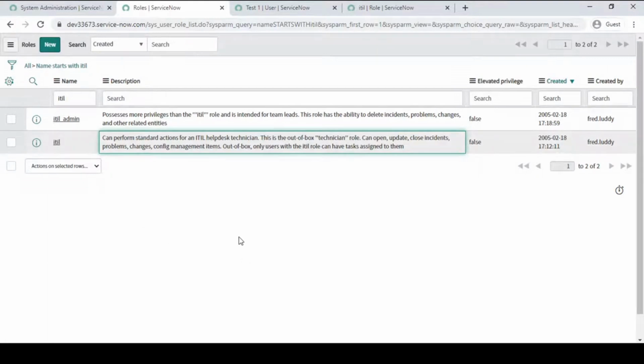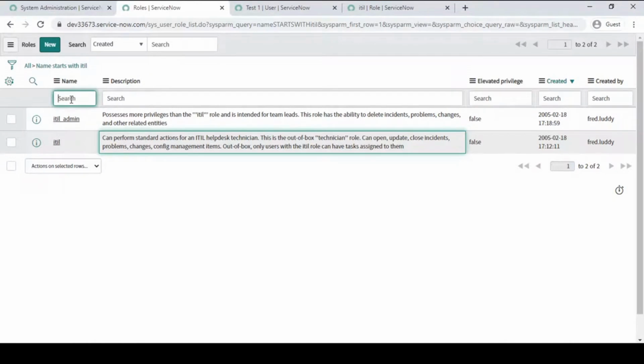Suppose I'm an end user and I have a laptop problem, like my laptop is not working, so I will be creating an incident for that. You are the technician, you will be seeing the incident created by me, you will be calling me, and you are helping me out with that, right? To see those tickets, you need to have the ITIL role, then only you can do so. For other roles we have some other purposes also.